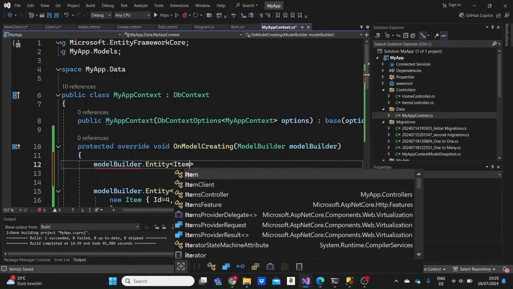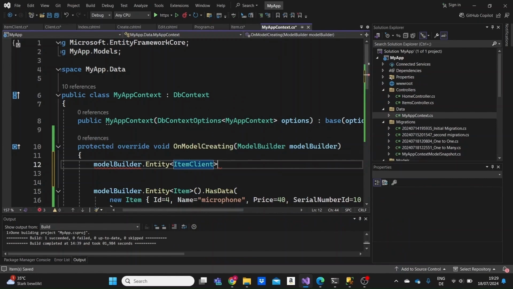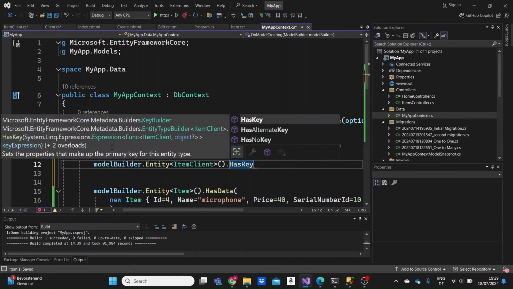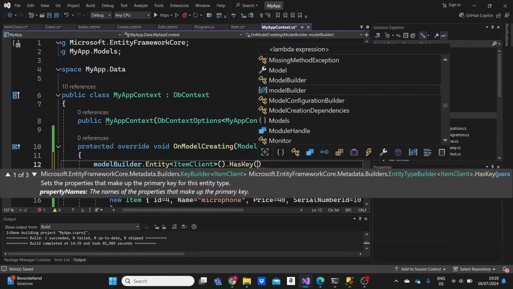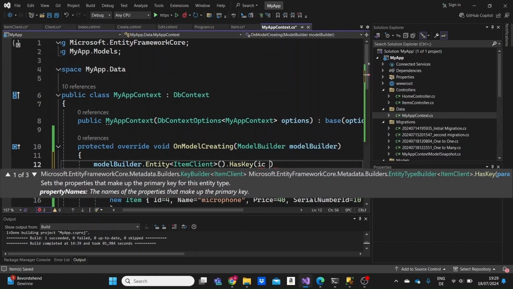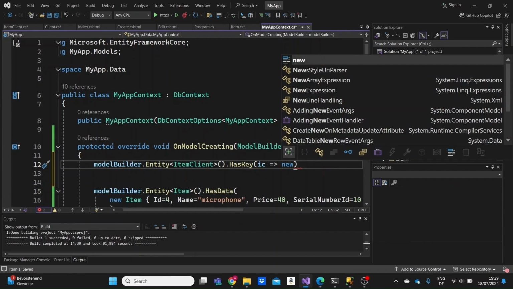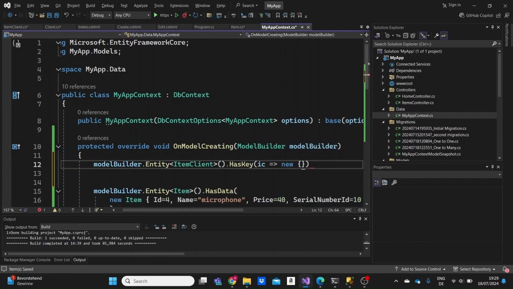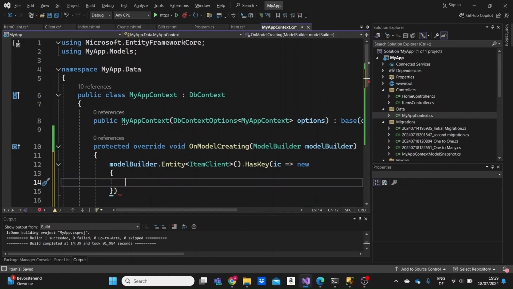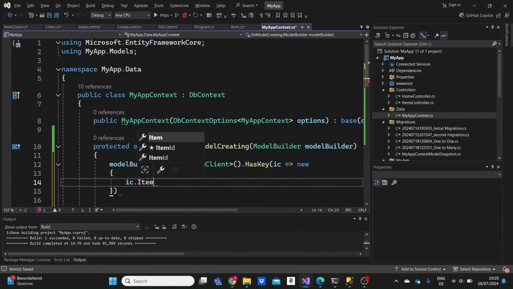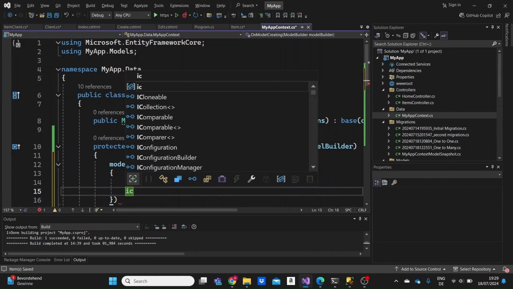So for ItemClient, we need to write HasKey. So here we specify both of the foreign keys. Let's take a variable here, ItemClient. We need to write the new keyword, and inside curly braces, we will specify the two foreign keys. So the ItemId and the ClientId.